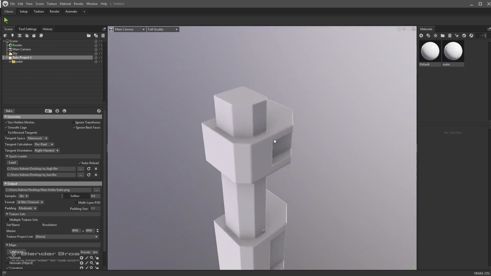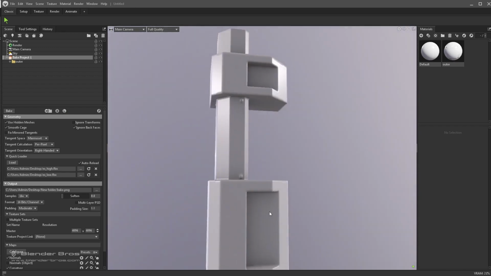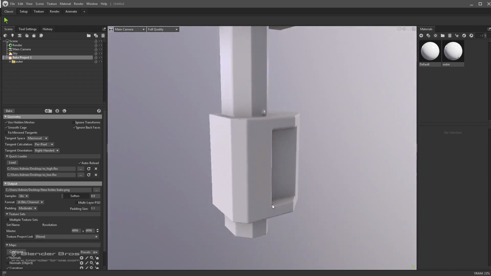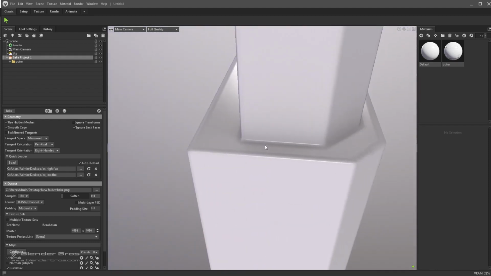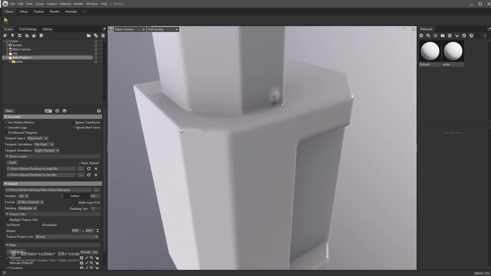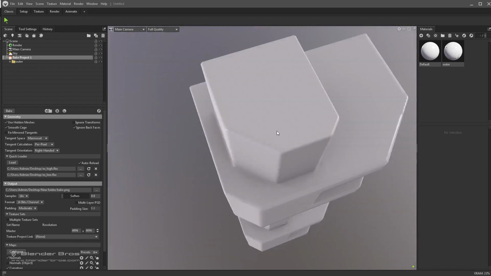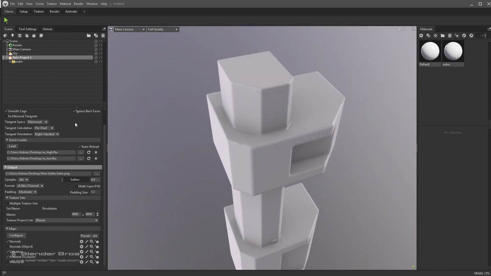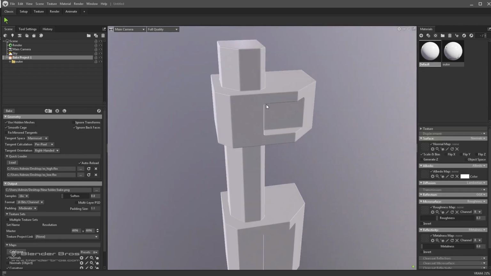And look at this, guys. The bakes are just amazing. I've actually had very, very limited issues with the bakes. And you're going to see, even with pretty hard edges, you can bake soft edges right on top of them, and they look really clean. As long as you use a one segment bevel, you end up getting these really clean results. And I just think this looks so much better than that default hard edge that we had before.